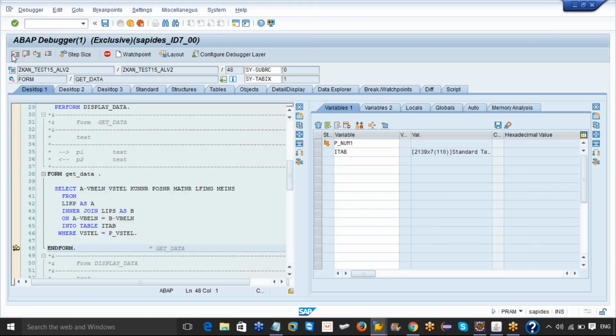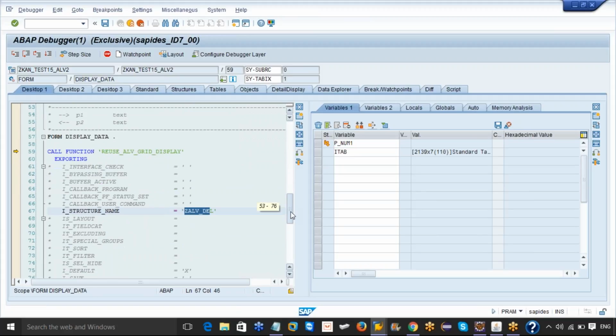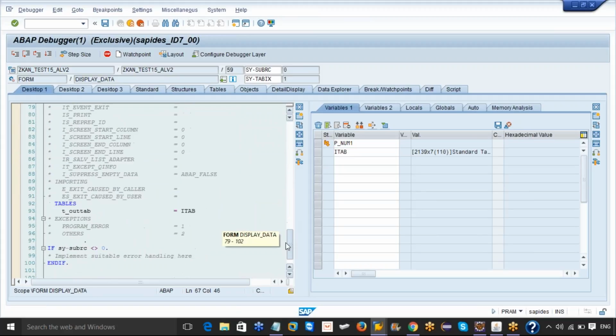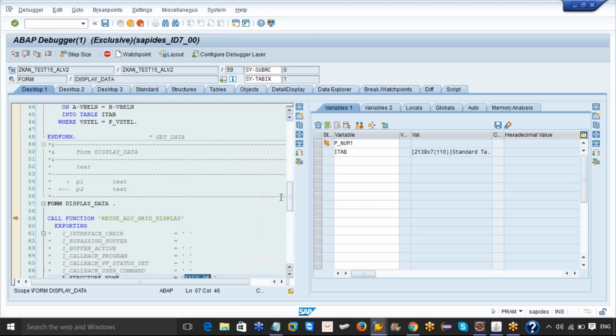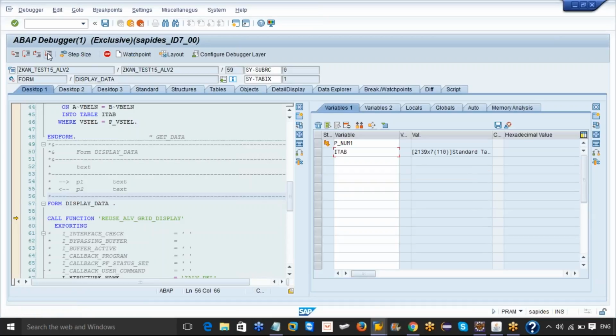That looks fine. But when I go to the perform display data, it has ZELV del. This is the structure name. An internal table has 7 columns. So ideally it should display all the 7 columns. ZELV del has 7 fields. Right, so let us execute.